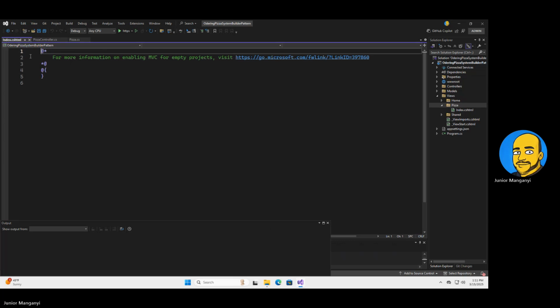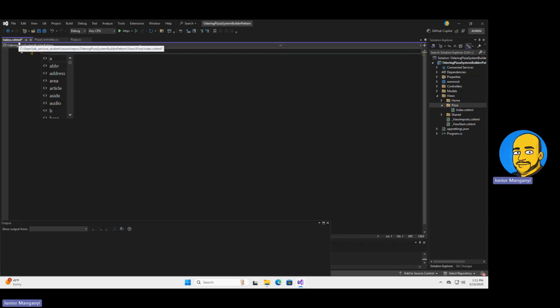Okay. So I'll just delete everything that is there. Okay. So now what we want is to write our view code that we want, basic again, not extra. You get the idea by this simplified example.